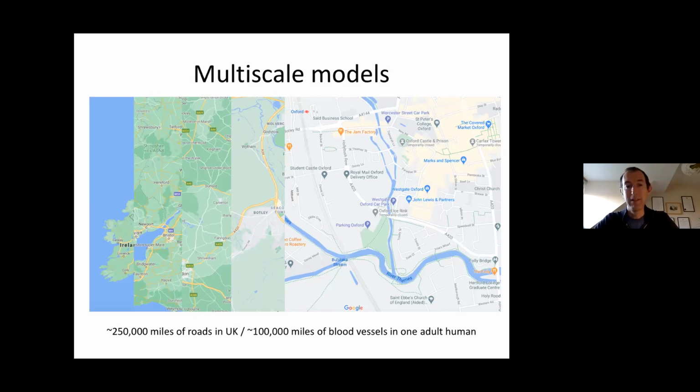So this gives you an idea of what I mean by multiple scales. It's like zooming in and zooming out on what I'm looking at. So in the circulation, I'm zooming in from the large vessels to the small vessels, just like in here, I'm zooming in from the large roads to the small roads. So that's the guiding idea behind how we approach this.